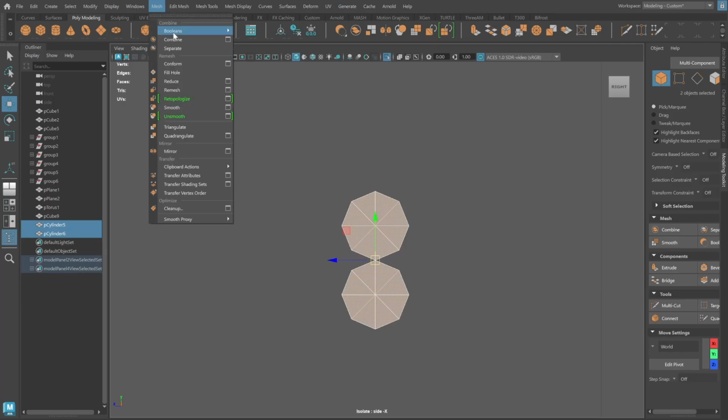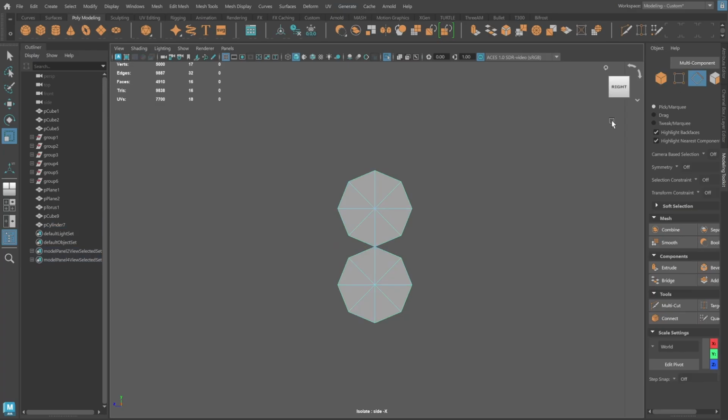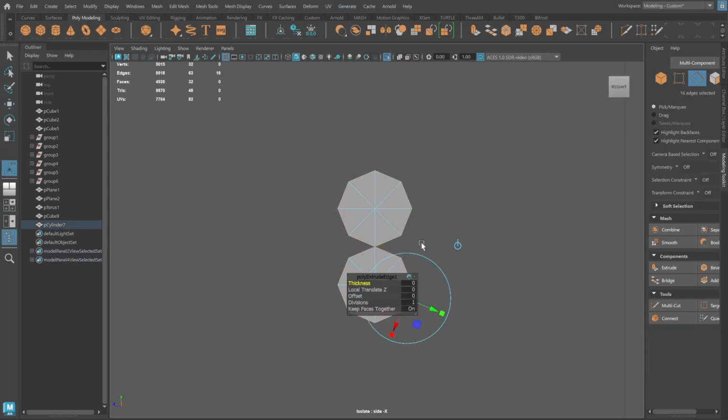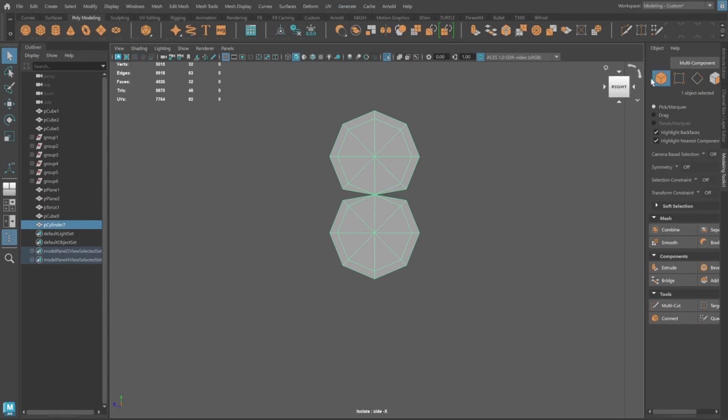With both of them selected, we're going to go to mesh combine. We're going to merge those two vertices in the middle to the center by holding shift, right click, merge, and merge to center, and select the outer edge of this shape, extruding it out. This is going to allow us to take those outer vertices and merge those together as well.